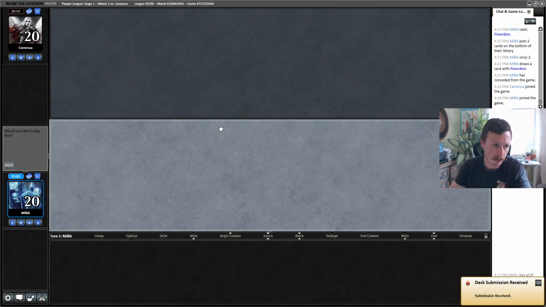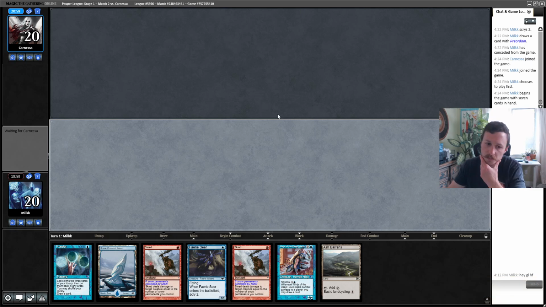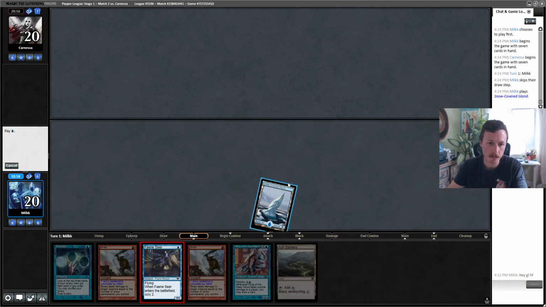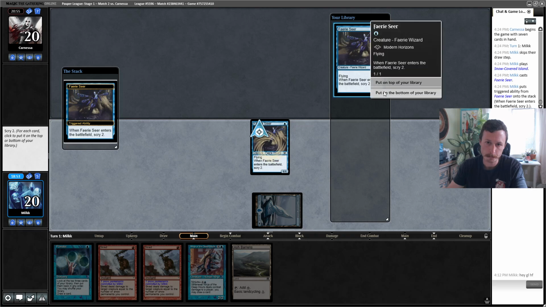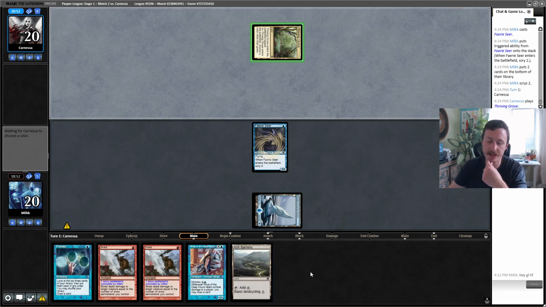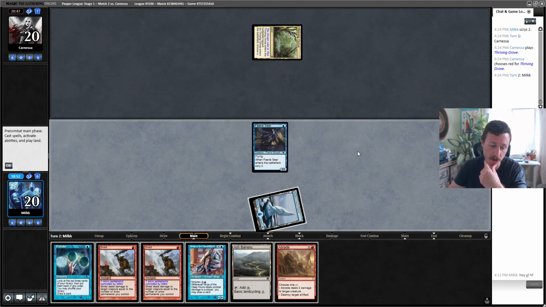Sandstorm might be a little aggressive. I'll keep this. Get to lead Faeries here, potentially turn 2 ninja on the play. Gonna look for basic lands that I can get here. Bottom. I would love another untapped basic. If not, I still might just go for a ninja hit while I can get one in to draw 1 card.